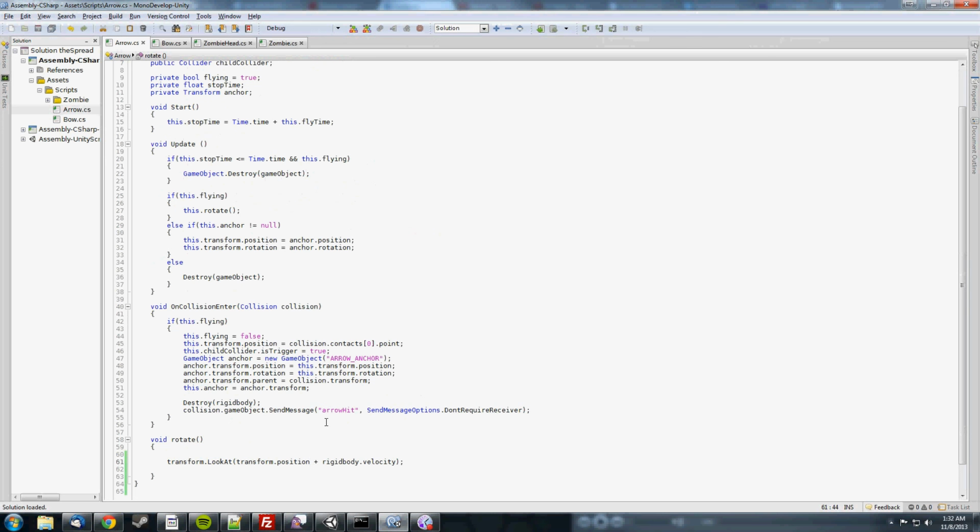So basically, if you have a head and the front of the head is your z-axis, your head will actually look at a Vector3 position. I would recommend, if you don't already know what LookAt does, look up the documentation on LookAt, and that's really all that was needed. It basically finds the next position of the arrow and makes the arrow look at that.